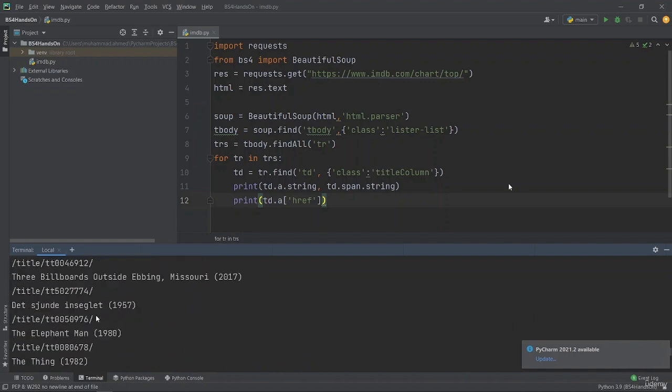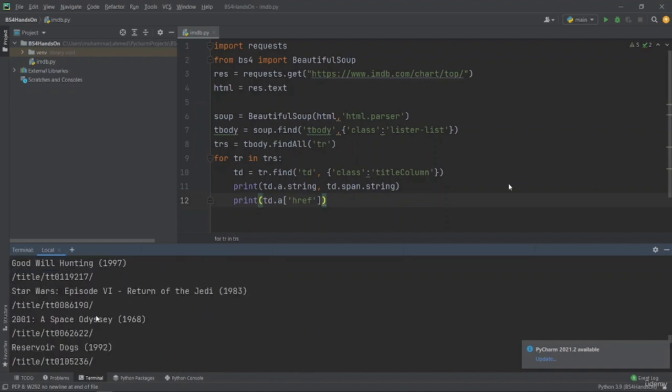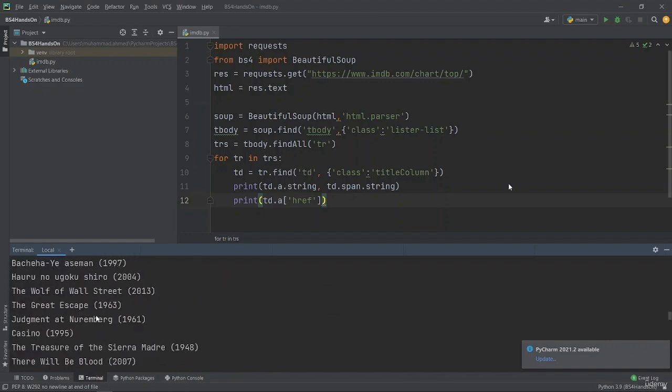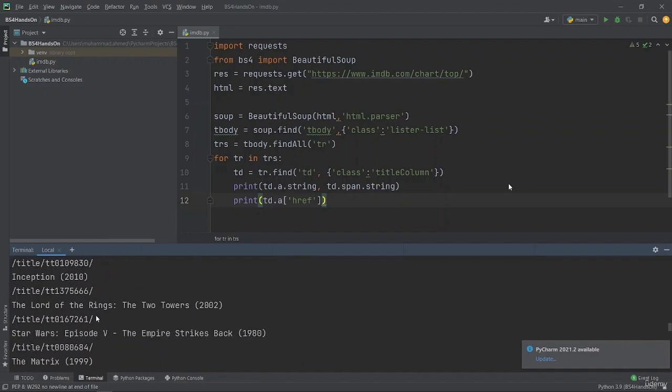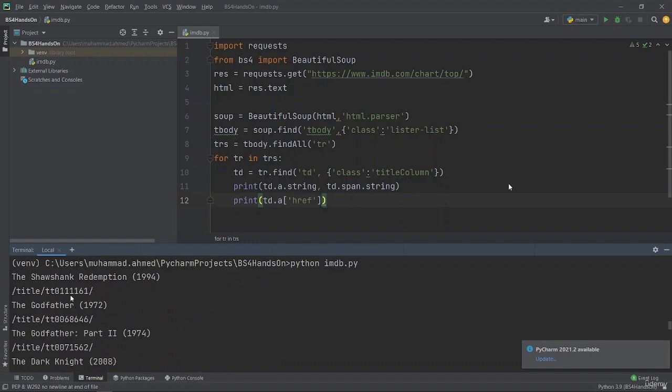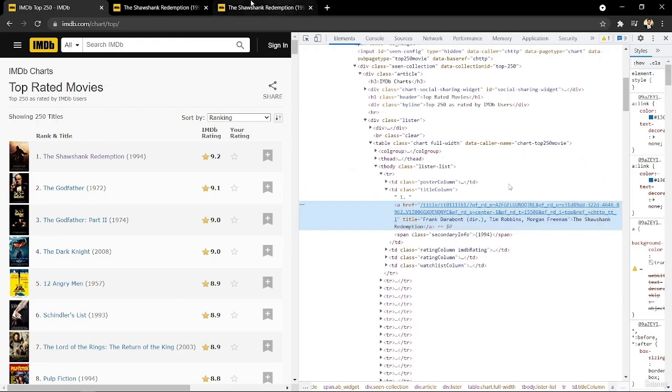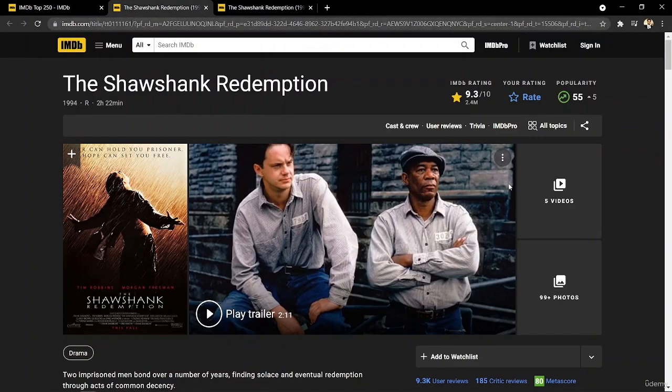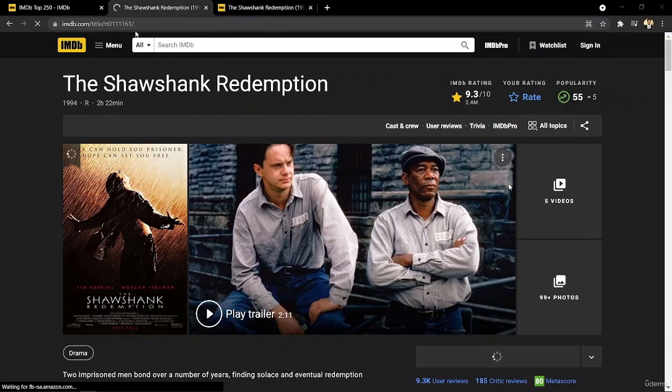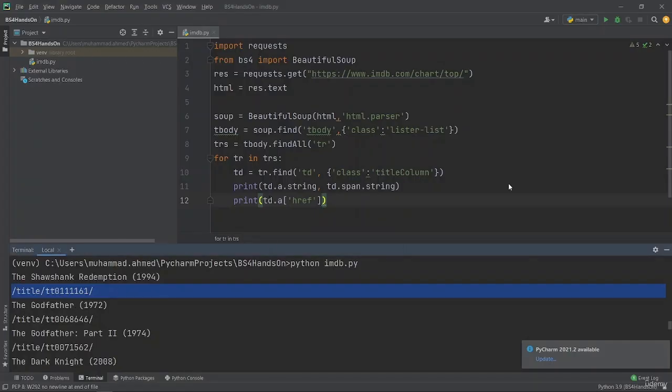we are getting the name of the movie and its URL. If we scroll to the top, this was the first movie and this is its URL. If we cross check over here, we don't need the extra information present after this. It is some meta information we are not interested in. We are only interested in this information. You can see that 161 and 161, so this title is matching exactly.